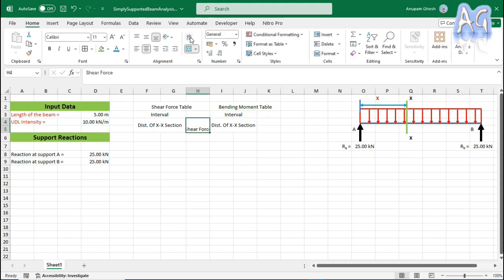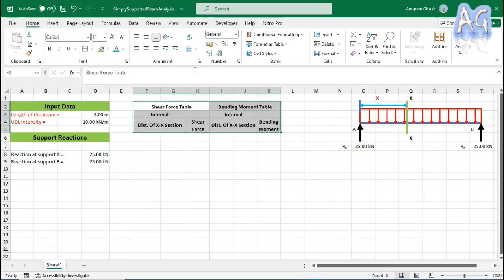I'm going to wrap this text. Same thing I'm going to write here, like bending moment. Okay, so now our table is almost ready. So I want to bold this, and I want to put a border here and put some different color like this.